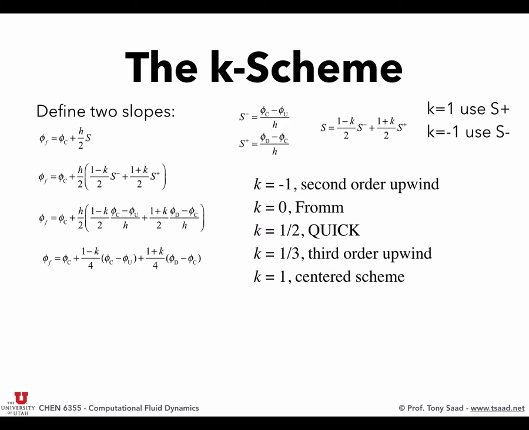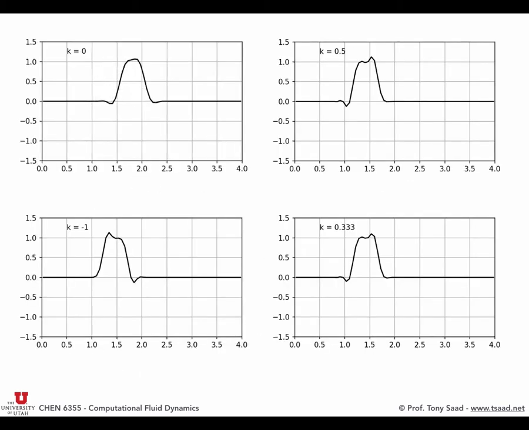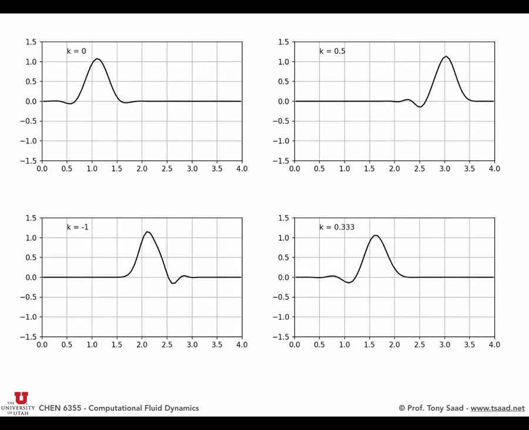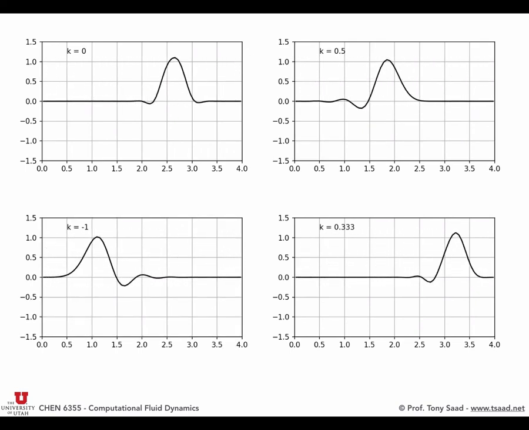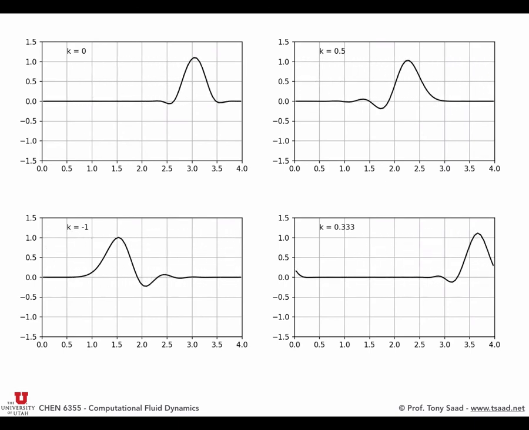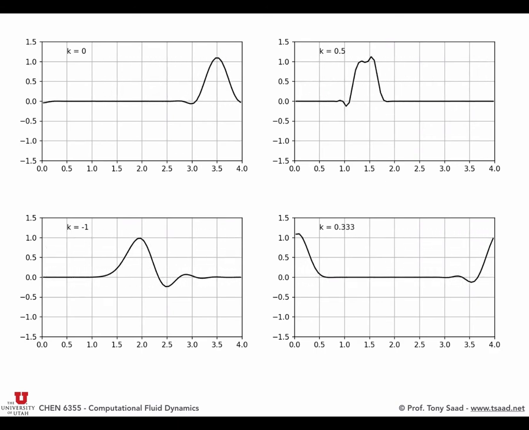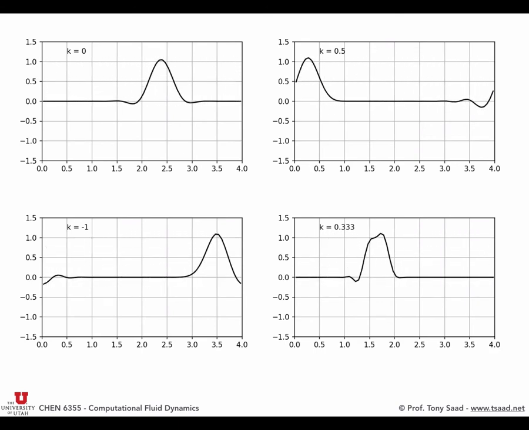And what I'm going to do now, I'm going to spend a few minutes. Actually, I did show you some animations. These are actually wrong. I had a typo in the simulation, I had a bug in the code. But the point is, no matter what scheme you use, you're going to get oscillations like this. So we're going to discuss why these oscillations occur and how to fix them, and then we're going to go ahead and program the K scheme, and then program how to fix these oscillations. Okay?